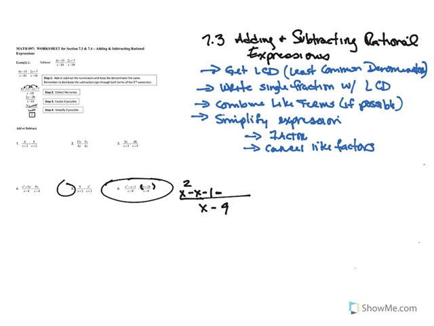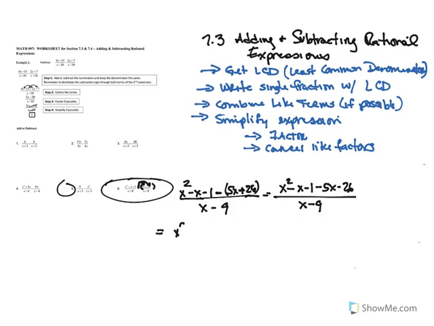What I want you to see is that there are invisible parentheses there, essentially, because this negative sign must distribute to everything behind it. But them not putting it is deceitful, because you get confused and you don't realize you are subtracting the 5x and you are subtracting the 26. So everything behind it is going to go in parentheses. Okay? So when I look at it, I'm looking at x squared minus x minus 1 minus 5x minus 26, all over x minus 9. So I write it as a single fraction.